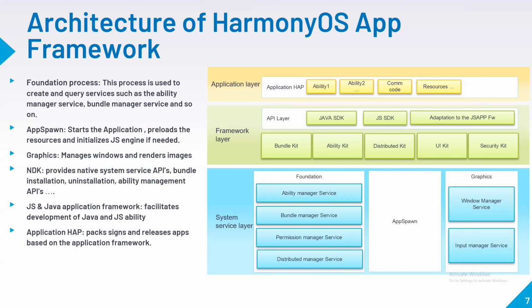And finally, we have the application layer. Whatever I have put in the white box, the application app, is a common example for any application or app module in Harmony. It can have multiple abilities. It has some common code for accessing data, and it has the resources to showcase in the application. So this is usually the simplest way of showcasing our framework.